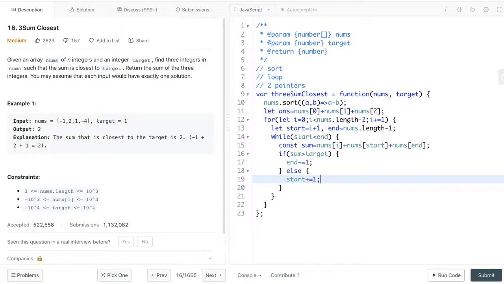Otherwise, we want to increase the sum value. That means we can move the start index to its right, so we can increase the sum value. In the end, we always check if the sum value is closer to the target compared with the original value.